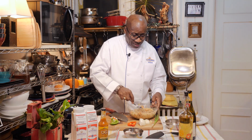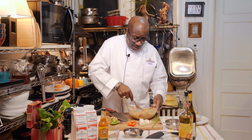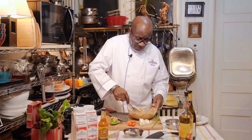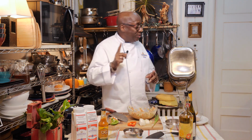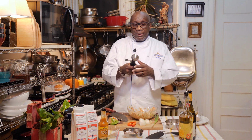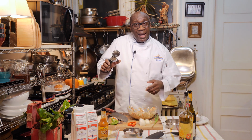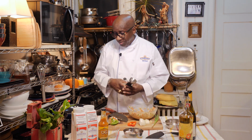Save some of the juice that comes out of the can to help form them together. Okay, this looks good. Now, this is what I use to form them. You can use a spoon, you can use your hand. I use my ice cream scoop, okay? I have one of these and I have the cookie one, which is, I believe, half the size of this, and they both work fine. It depends on the size of the salmon cakes that you want.